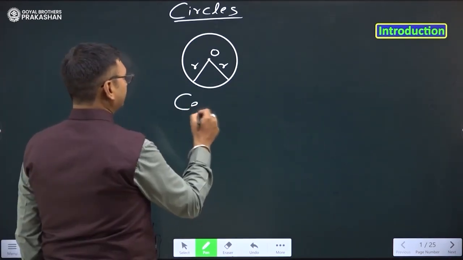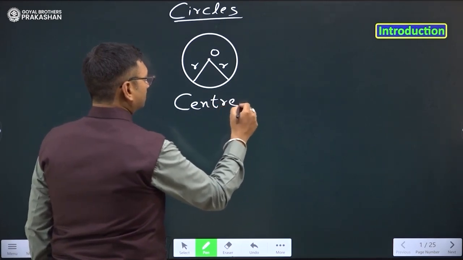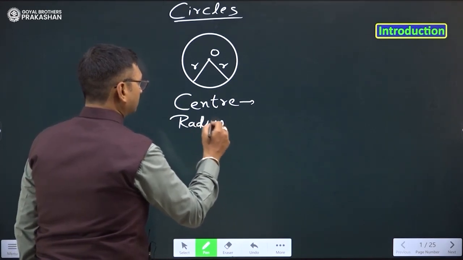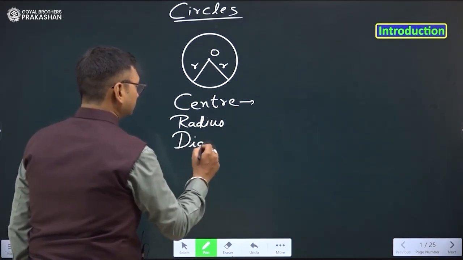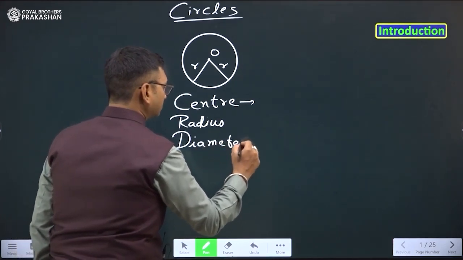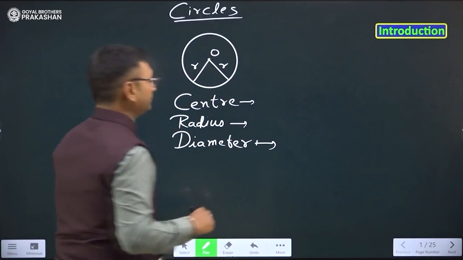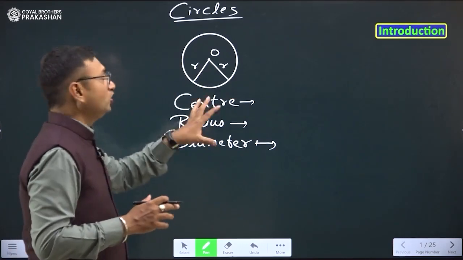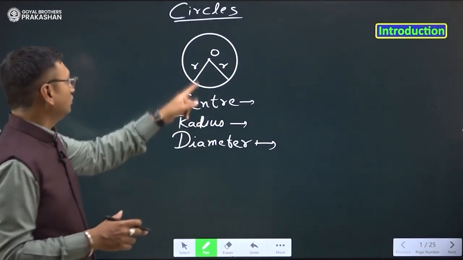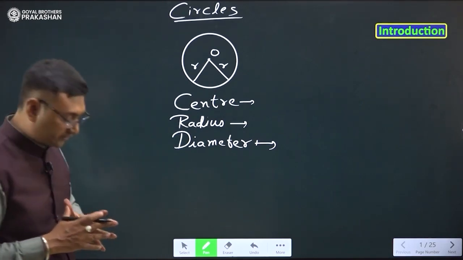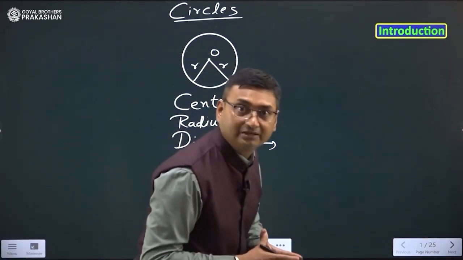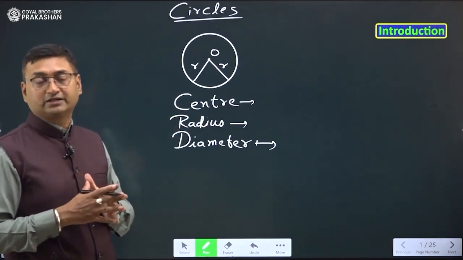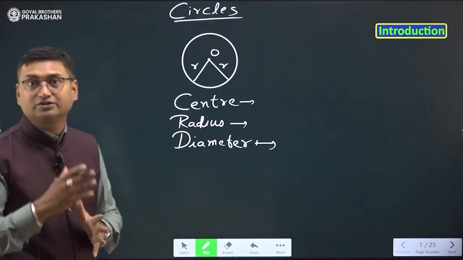So we have read about center of the circle. We have read about radius. We have read about diameter. So what is diameter? Radius is the distance from the center of the circle to the circumference, that is the boundary or the point by which circle is made. So from center to the point at the circumference of the circle is the radius. And if we double the radius, it means if we are joining any 2 points on the circumference of the circle and which is passing through the center, it is known as the diameter.